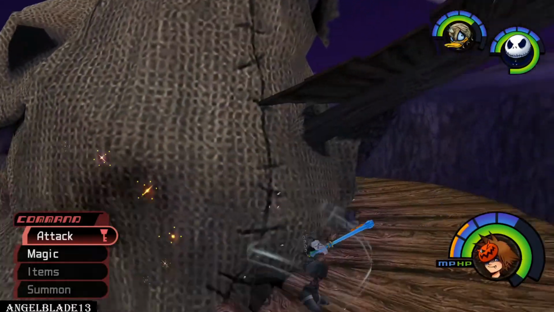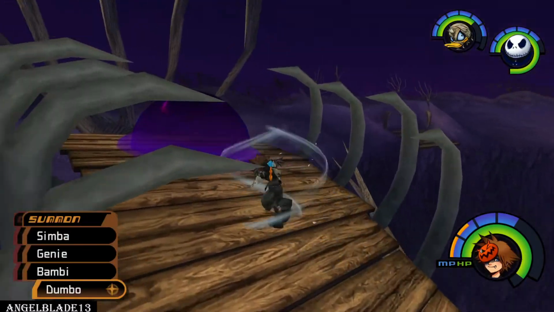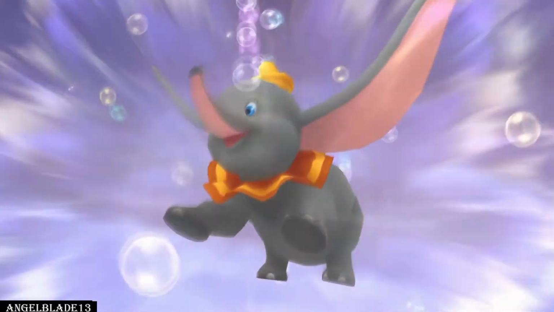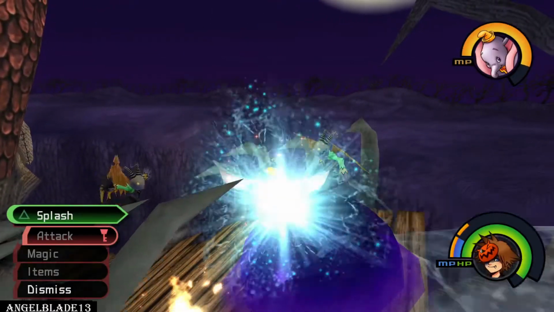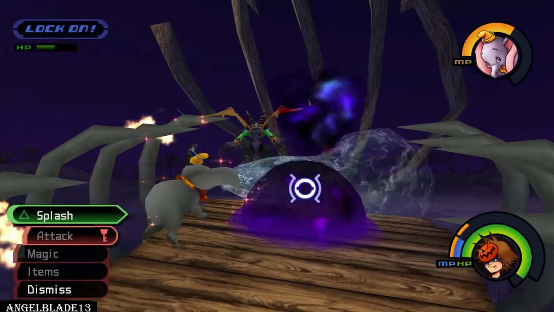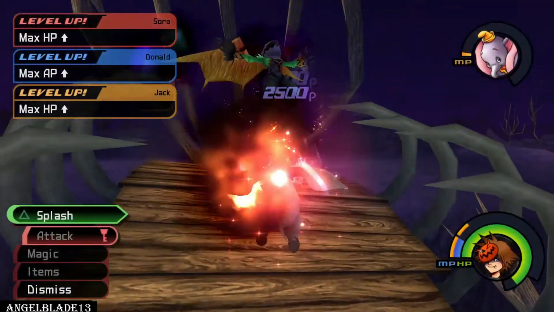This really shouldn't take you too long. It's already the 6th one. It'd be faster for me to just finish it with physical attacks, but I'm gonna summon Dumbo just for the heck of it. Gotcha! And there we go.